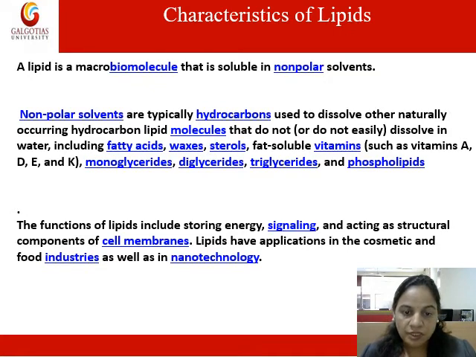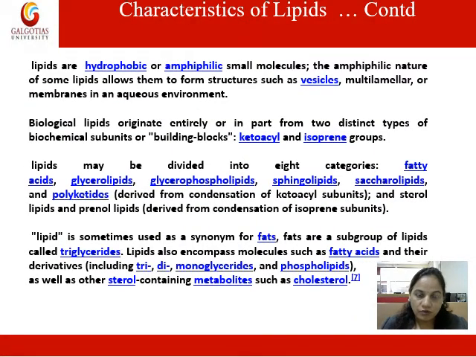The function of lipids includes storing energy and cell signaling. They provide membrane selectivity by the thick lipid composition present within the cell membrane. So the function of lipid is to store energy, to provide signals to the cell, and to act as structural components of the cell membrane, like I told you, with head and tail orientation. Lipids also have applications in the cosmetic and food industry, and currently in nanotechnology profoundly.